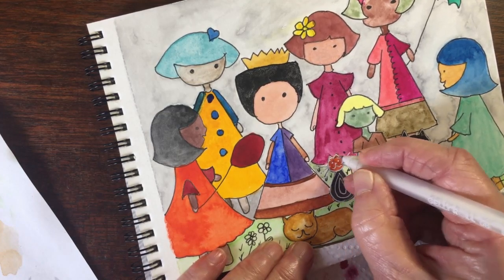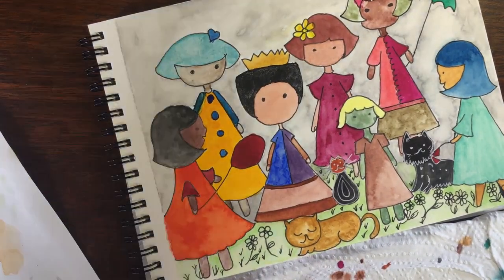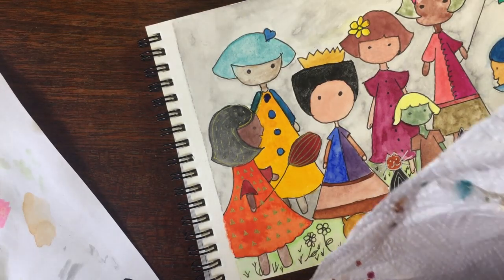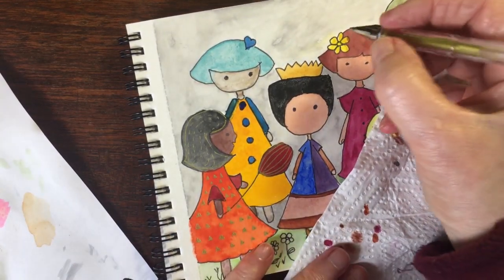It looks a bit better with the doodling, kind of putting it together. And the other kitty I decided just to leave because I quite liked that kitty cat. And then I've done my doodling. The gold didn't show up all that well.